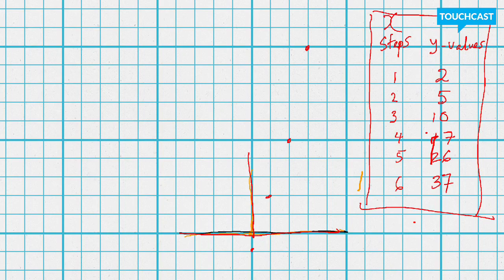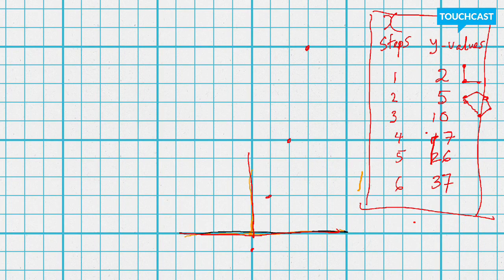Well, steps are 1, 2, 3, 4, 5, 6. It could be anything. A shape has two matchsticks. Another one has five matchsticks and so on. So you can make up some kind of story, but we are not interested in that. Let's get into the business because it's something to do with the NCEA level 1 graph.